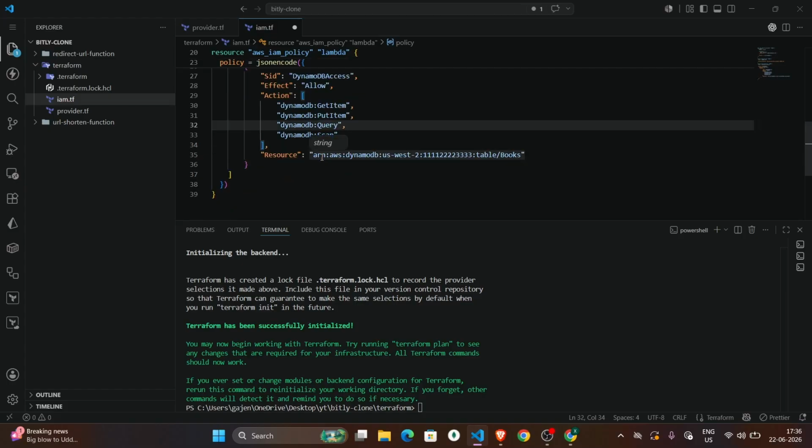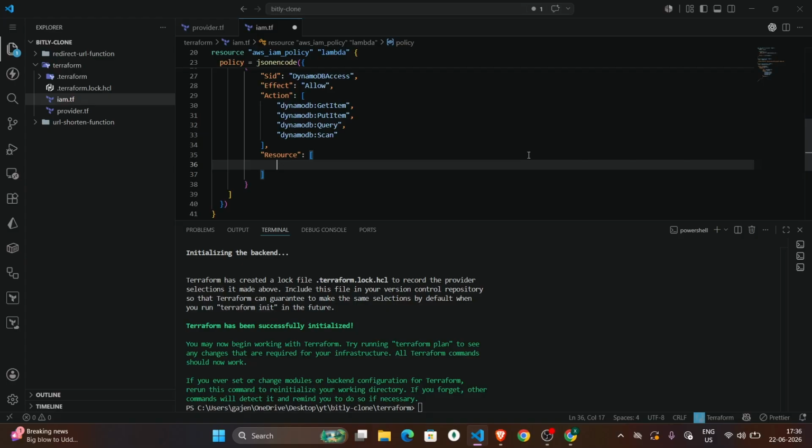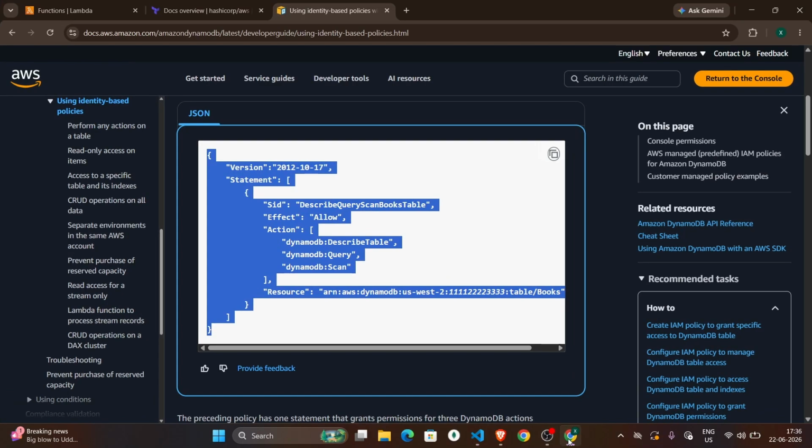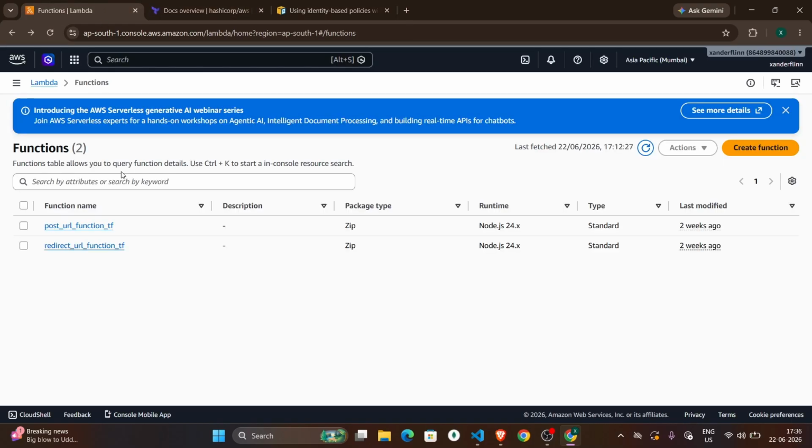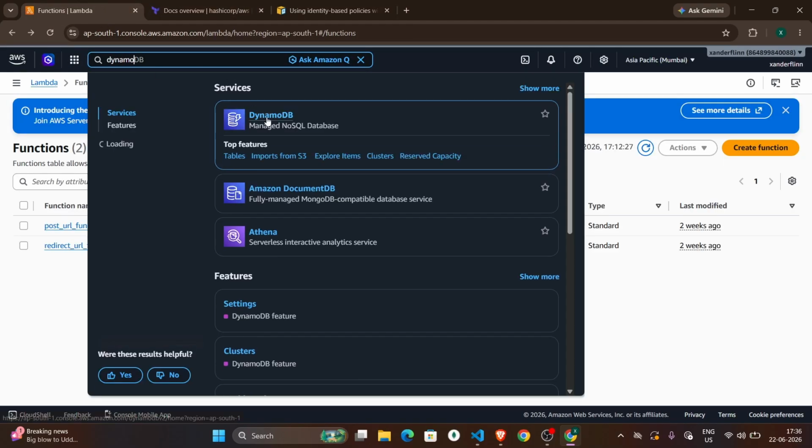Now we have to give the resource of our DynamoDB table. This opens an array, give the resource, DynamoDB table.